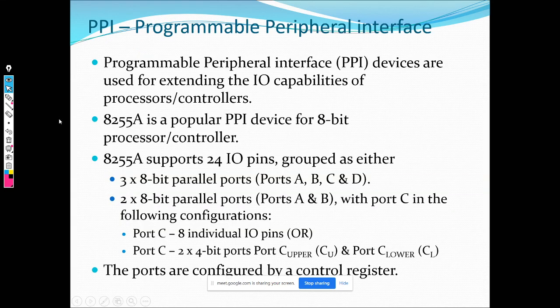next we will see the PPI, also called the programmable peripheral interface. Okay, so a programmable peripheral interface is actually a very interesting thing. It's not like any of the other IO devices that we saw. So far, whatever we've seen, the sensors, actuators, or the IO devices, they interact with the user, right? They are either an input device or an output device. Okay, and they directly interact with the user.